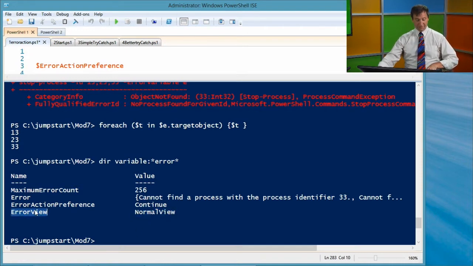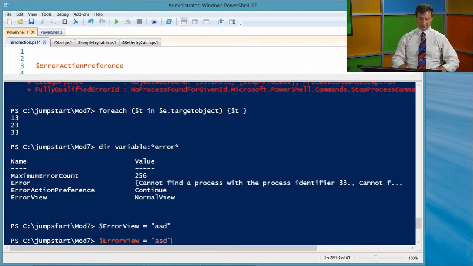And by the way, here's another cool trick. Let's find error view. I don't know if it'll work on this one. Equals. Oh, that's not good. Anyway, so you've got to know category view. You just got to know this one, and there's two views: normal view and category view. Okay. So before I set that, let's make some errors.